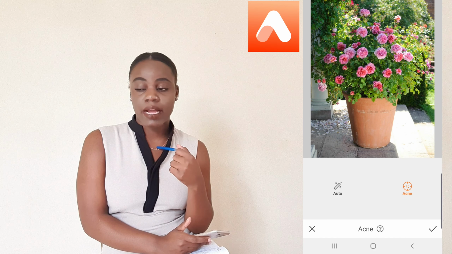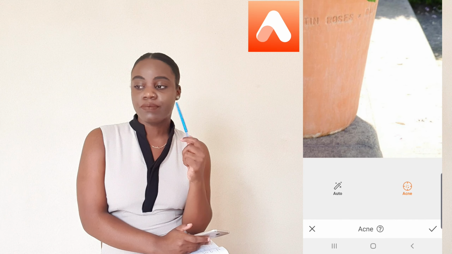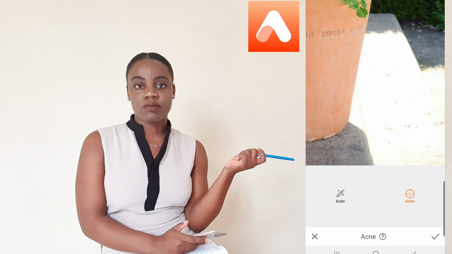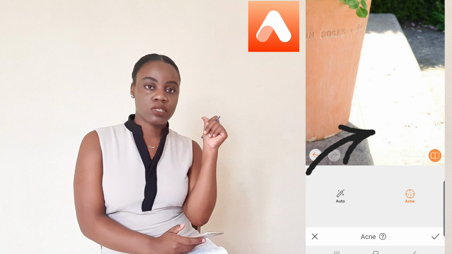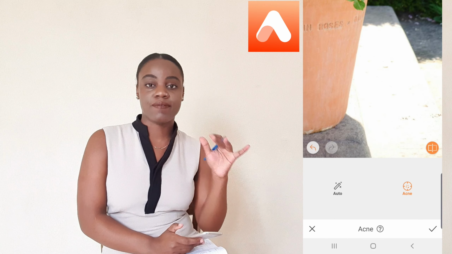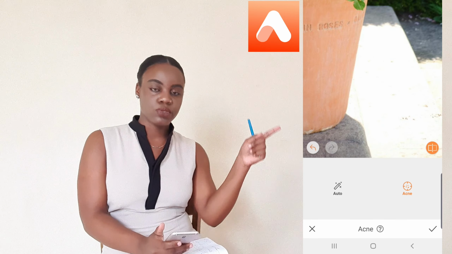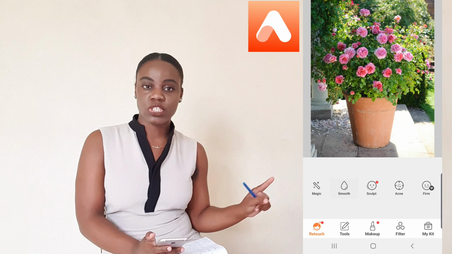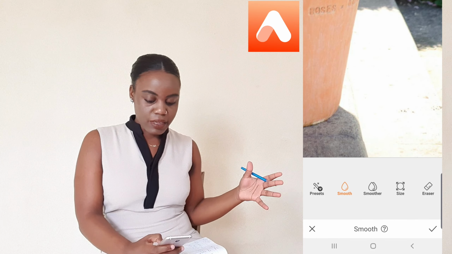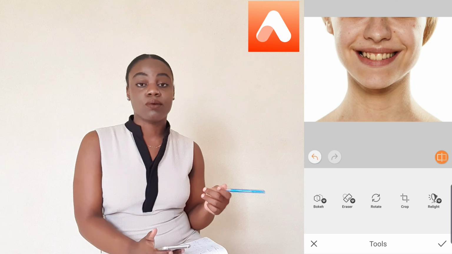I don't just use it for acne, but I use it to, say for instance, you take a picture, right? And there was something on the floor that you don't want to see, like a piece of thread. You could use the acne feature to click on that thread until it's all gone, and then if the area looks a little janky, you just use the smoothing tool to smooth over that area so that it looks just fine, as you're gonna see on the screen anyway. And then also in that retouch area, I also use the teeth whitening.